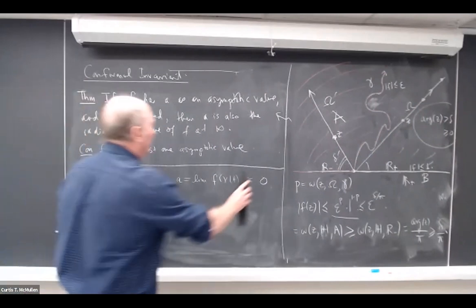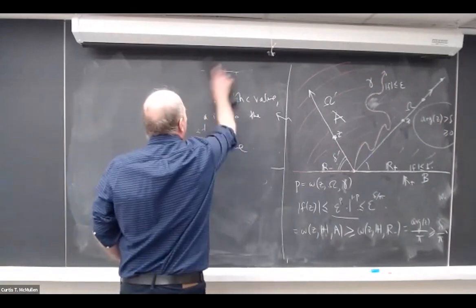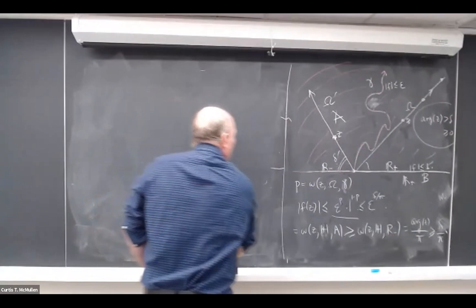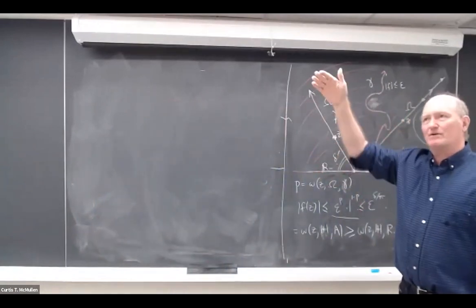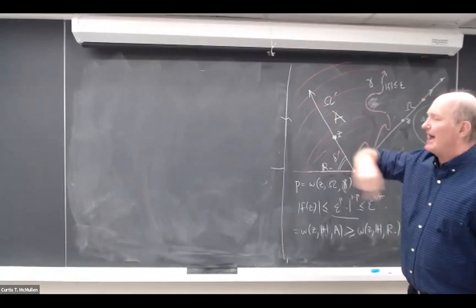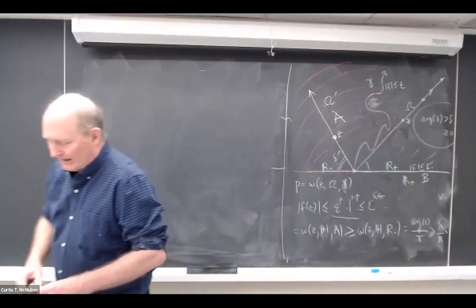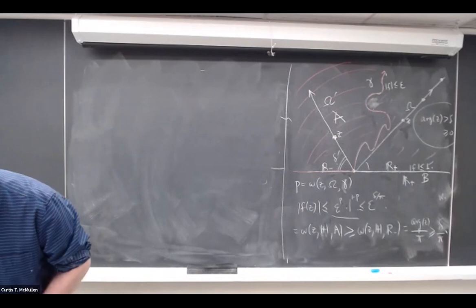Okay, so this theorem, by the way, has some very nice applications for the Riemann mapping. It tells you that if you have a Riemann map and you have a point on the boundary of your region which is accessible by some path, then in fact there is a radial limit at that point for the Riemann mapping as well. That's made precise in the notes.